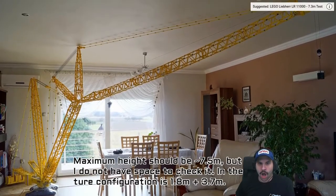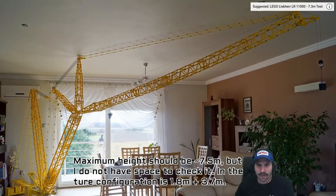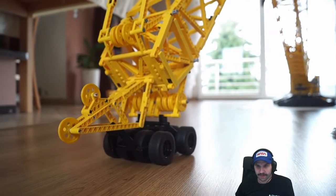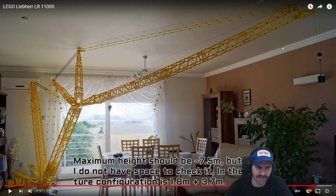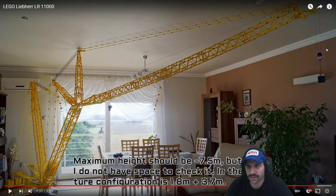Oh! That is a big freaking jib. Holy crap. That's a lot of jib. Why the heck would you need that much? But you see, he's got the pendants. SpaceX's crane does this. So this is a lattice setup that's designed to reach far out. That's why. You cannot pick up something heavy with this much reach. That's no good.